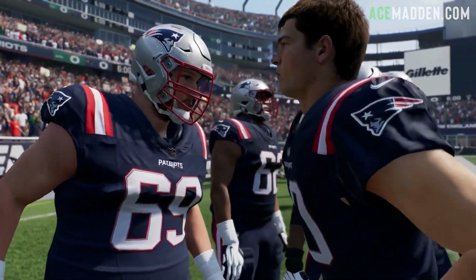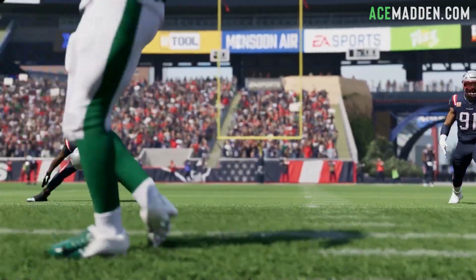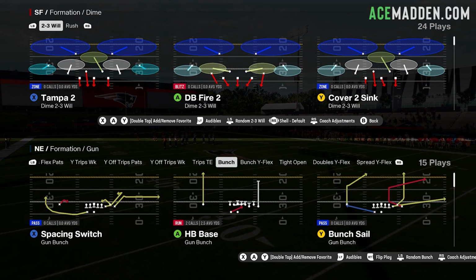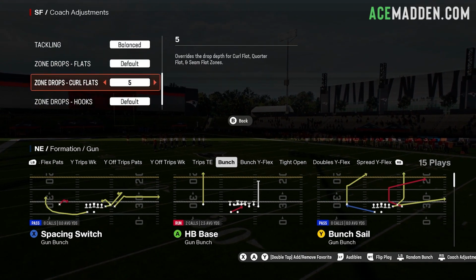Okay, now let's get into it, and feel free to use the timestamps to jump around between tips. Tip number 1 is do not use 5-yard curl flats to defend the short flats. As of right now, they are broken. I'm going to show you that real quick.